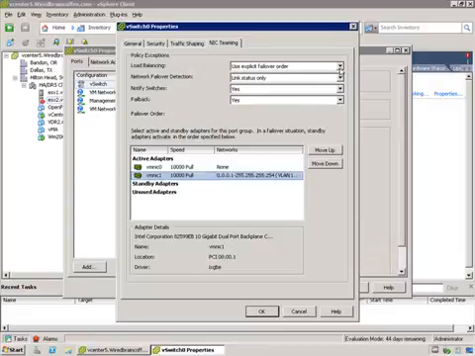So what I want to do is set this back to its default value, and let's focus on network failover detection. You have two options for network failover detection. What that means is exactly what the label means: how is it going to detect a network failure so that it can initiate a failover?